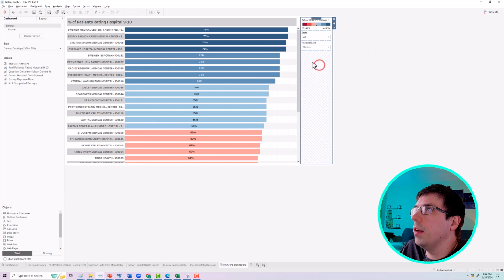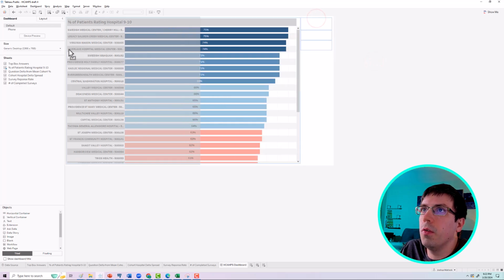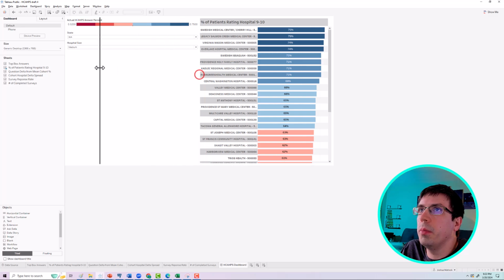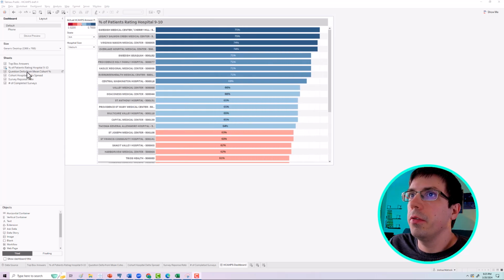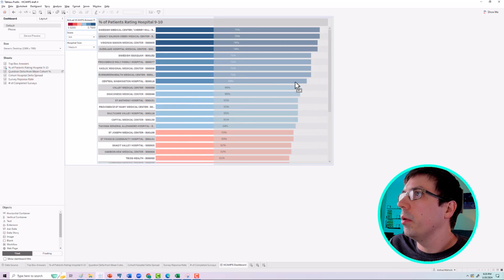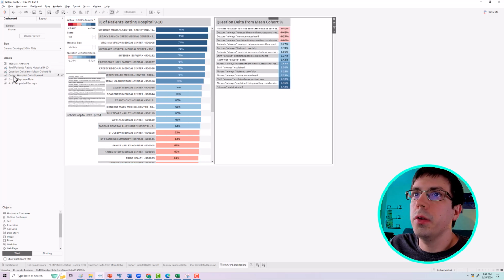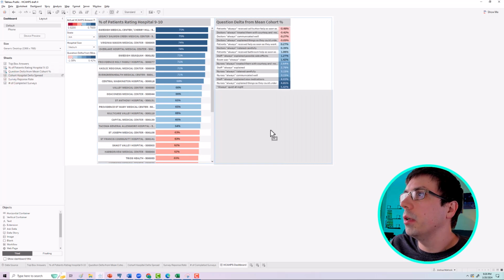Let's click on the negative space here and then push this over here until you see this gray box emerge on the left half of the dashboard, and we're going to drag that down a little bit till it's like maybe this width here. Next, I'll take this question delta for mean cohort, just plop it in right over here where you have this gray box emerge on the right half of the dashboard. And then I'm going to take this one, I'm going to drag it right below until it looks like this.